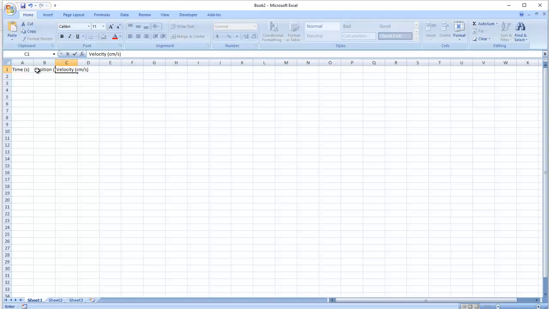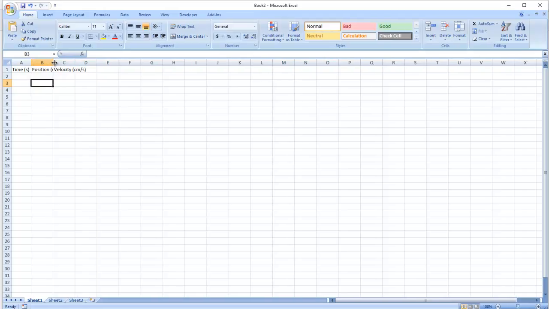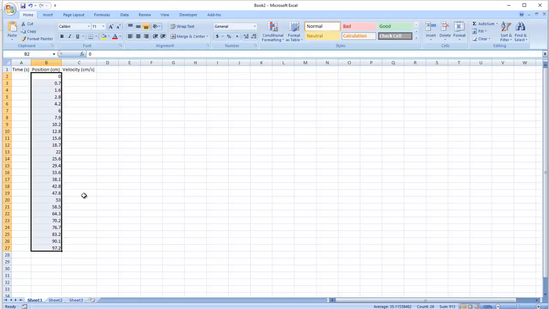And then power tip number one, go up here and see how the cursor looks like little arrows like that. Double click that, and that will make the columns as big as they need to be. Here's where we type in the data that you got off the tape. I'm going to do that really quickly here.